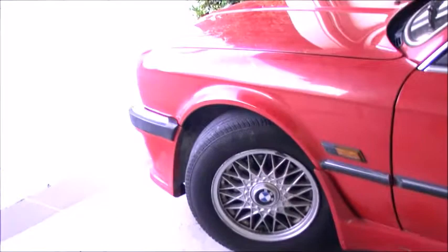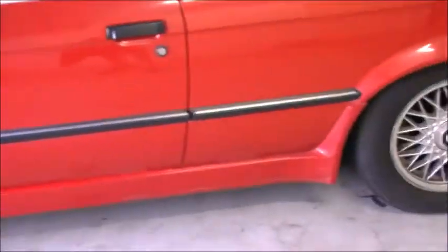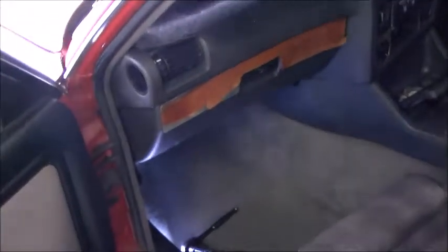Alrighty, so I've got the panel on. I just have to drill holes for the side skirt, and the rest of it just needs to be bolted up correctly, but it's actually not too bad. Next is the glove box. Now, see if we can do this while filming. I started it and thought, oh, I should probably film this.